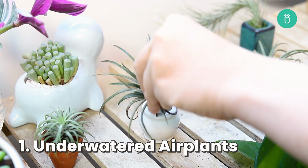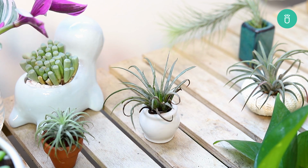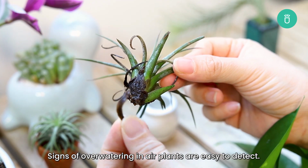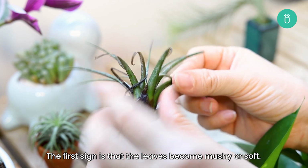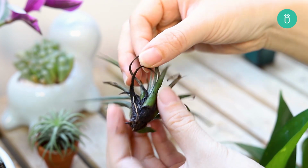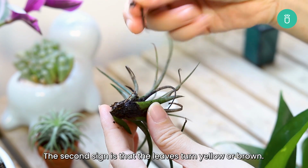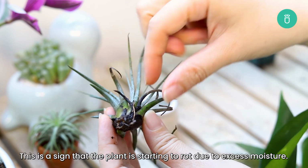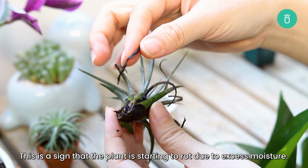Overwatering air plants is bad news because it's one of the most common reasons why they die. Signs of overwatering in air plants are easy to detect. The first sign is that the leaves become mushy or soft. If you notice that the leaves are no longer firm, it could be a sign of overwatering. The second sign is that the leaves turn yellow or brown. This is a sign that the plant is starting to rot due to excess moisture.